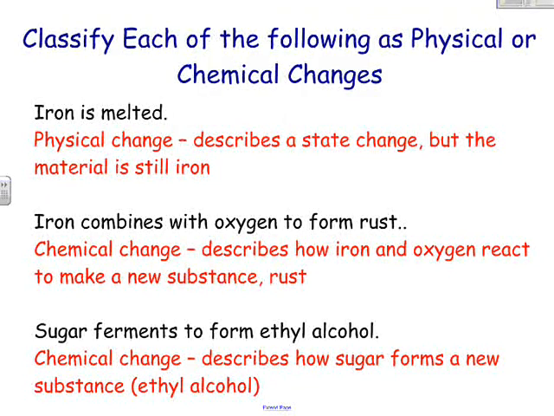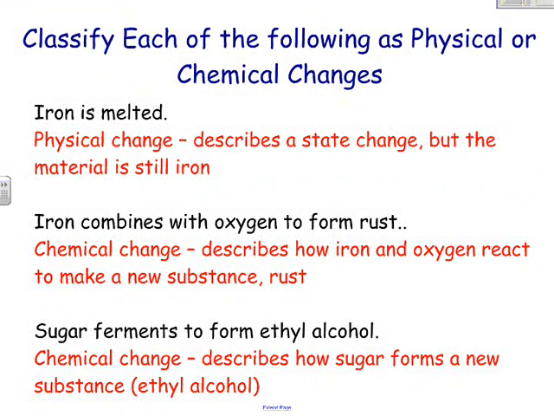And then finally, this one we talked about before, the sugar ferments. It was a chemical property, so it shouldn't surprise us that it's also a chemical change. And then, by the way, any chemical change can be described, or it can be listed as a chemical property as well. We should point out too that a chemical property could be a reaction, or it could be a non-reaction to something. So if you looked at a chemical that doesn't react with something, that would be a chemical property as well.